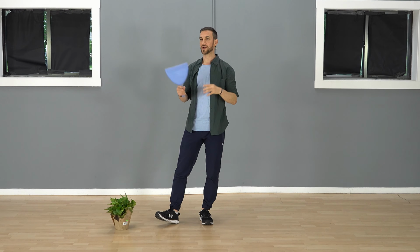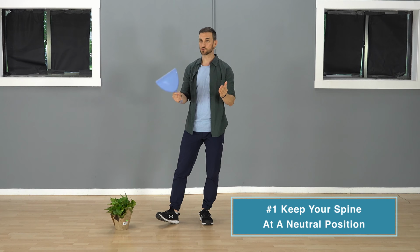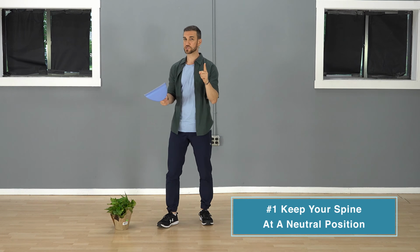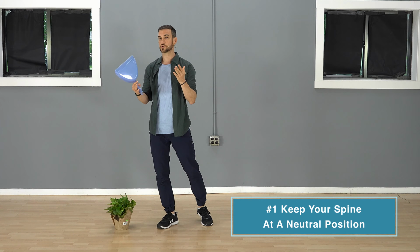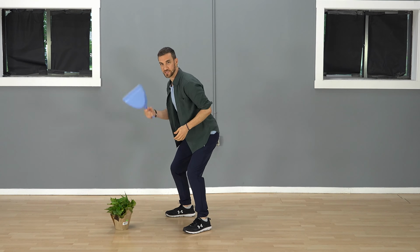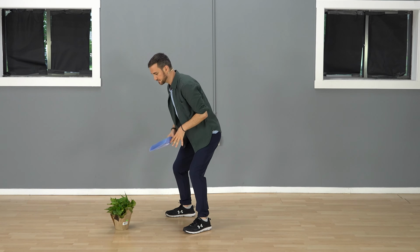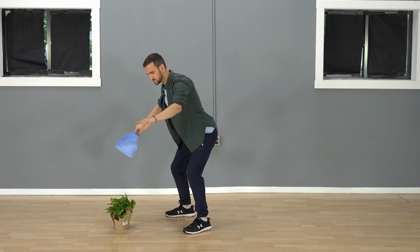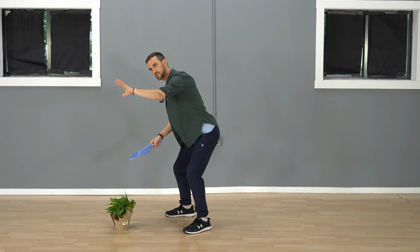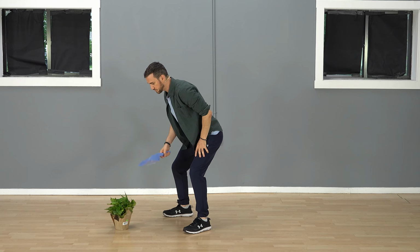So first thing, and you might have already known this, you want to keep your spine at a neutral position. So the first position that you wanna get into, if you have to do something like this, again, this is just a representation of my gardening tool. You can pretend that this is a rake or something. Okay, and you can pretend there's grass here and hills or something. Anyway, this is my gardening representation.